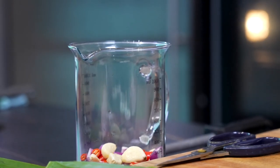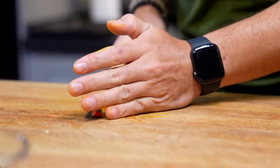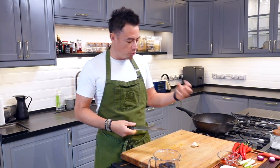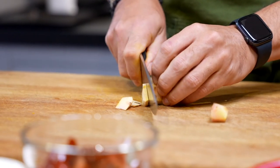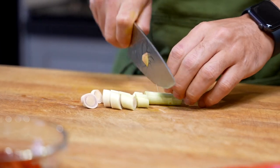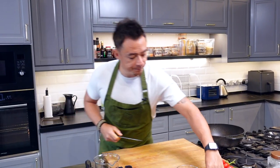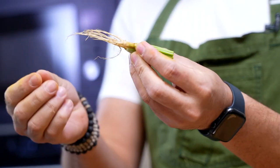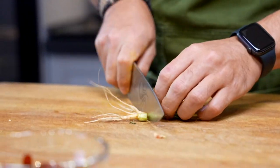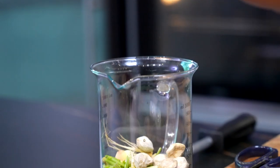Some garlic cloves and turmeric. This is fresh turmeric — I'm using fresh turmeric because I want that nice taste of turmeric in there. Now, this is galangal. So instead of ginger, I'm using galangal for a more pungent sort of taste. Lemongrass — just the white part of the lemongrass. And I love using the root of coriander — this gives a lot of flavour. Candlenuts — these are to give that nice richness and also a nice consistency to the paste.